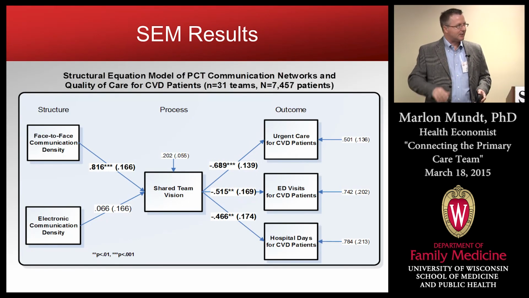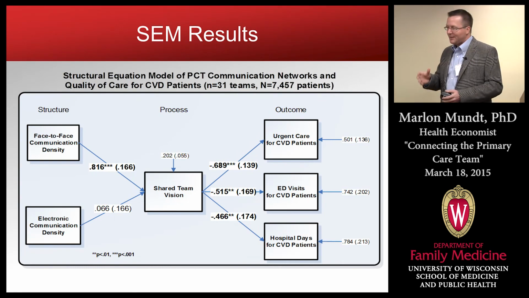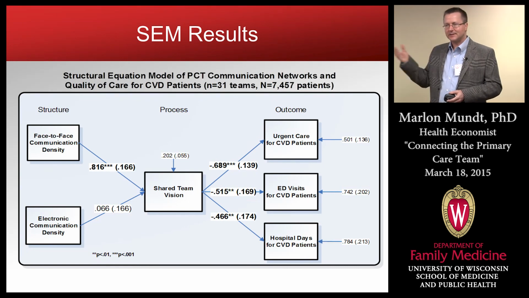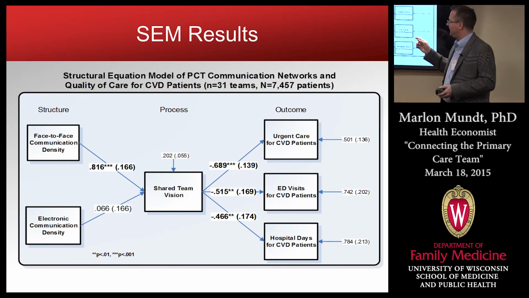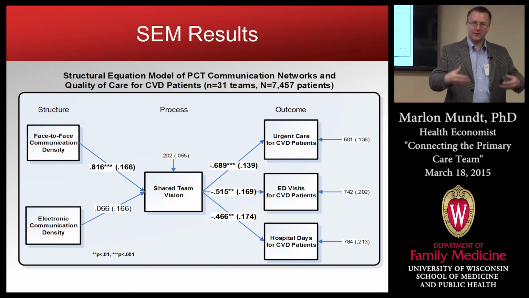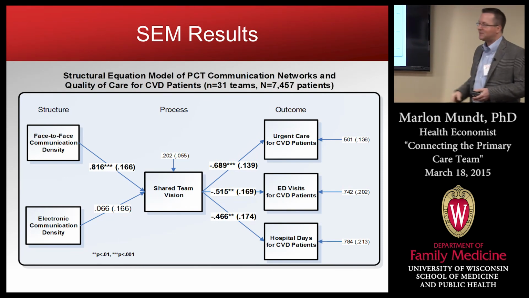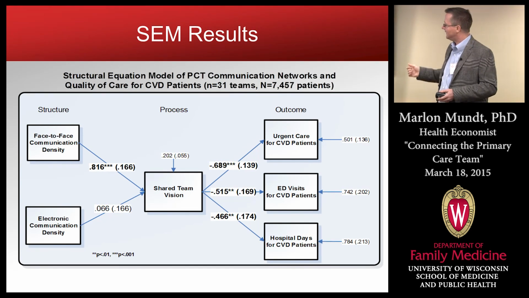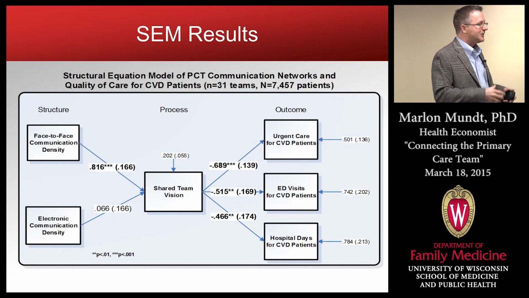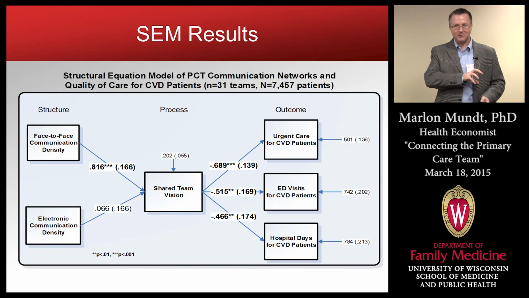And then, I talked about team climate and the team climate inventory. I looked at the various scales of the team climate inventory, and the one that seemed to pop out, the one that was consistently there, was shared team vision. So this is a structural equation model that suggests that face-to-face communication density is itself tied to better shared team vision. The team itself says, we have common goals, we're working towards those common goals, and if a team has higher global shared team vision, that's associated with fewer urgent care, emergency department, and hospital days. So a negative correlation as that moves downstream. So there does appear to be something in terms of team climate and in particular shared team vision that may be part of a link between the network of communication and the patient outcomes.